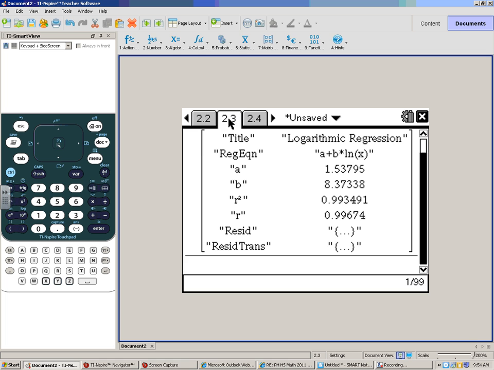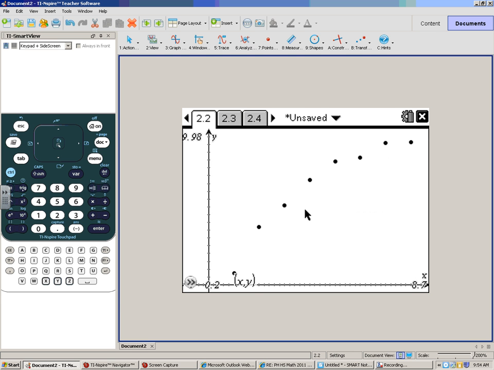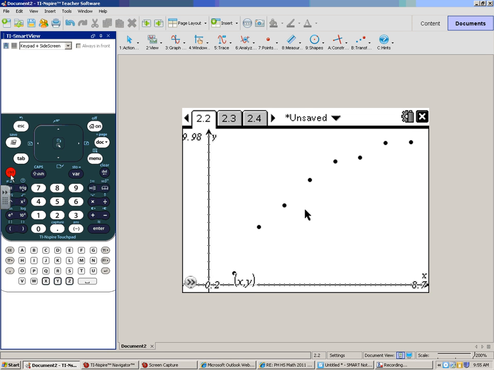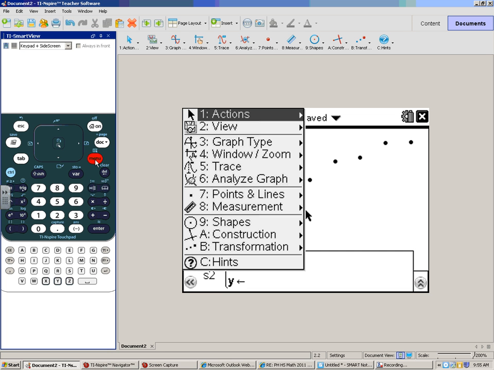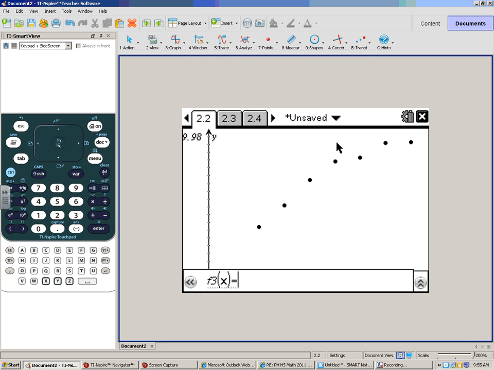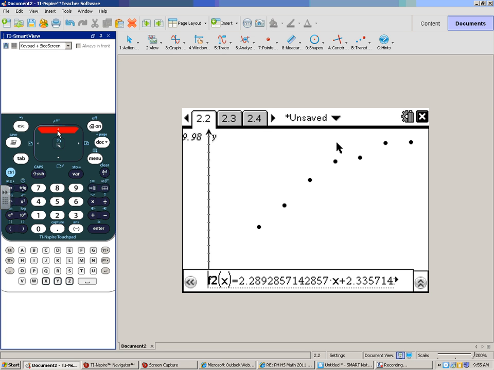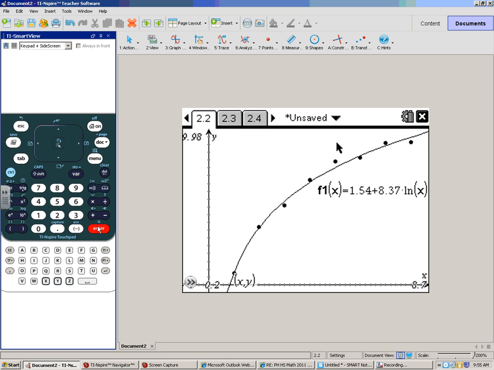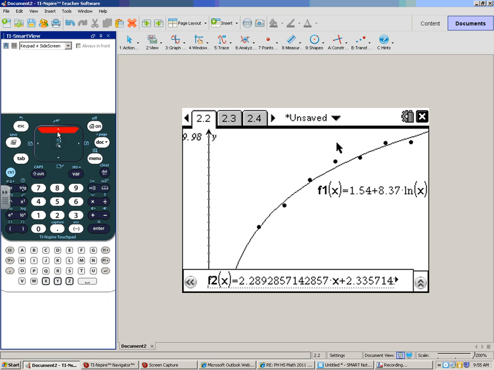All right, so if I go back to my calculator, my graph page, how do I see my graphs? Control G. I need to go Menu, and I need Graph Type, and I need to see my functions. Control G gives you your bar down there to start to graph something, but because we last graphed a scatter plot, that's what it brought up. I'm going to turn on my logarithmic function. It looks pretty nice, doesn't it? And Control G, and I'm going to turn on my linear regression.